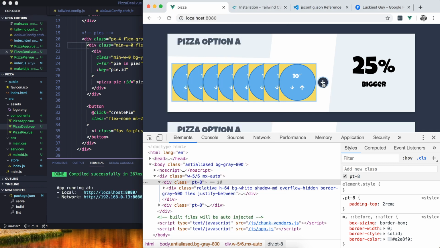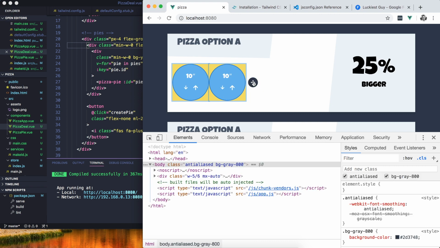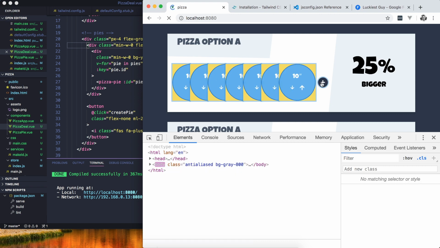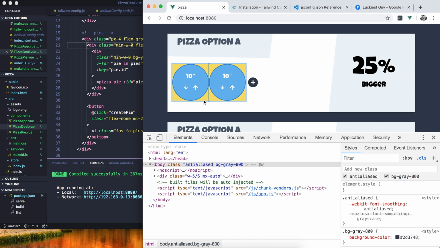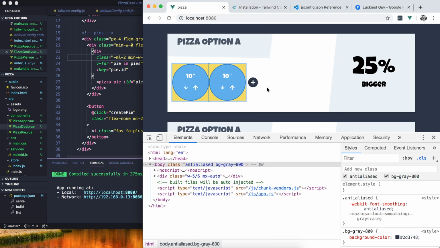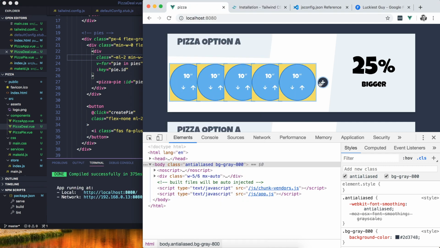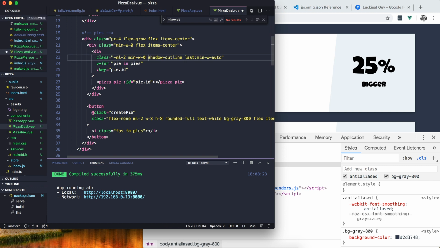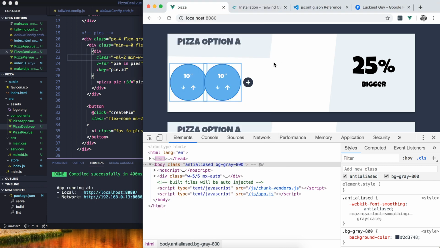There we go. Right, perfect. That's what we want. So you can start adding them, and they start squashing together. I'd like them to always overlap slightly, so I'm going to do a negative margin, but then as they need to, they'll overlap more and more. I'm going to get rid of the yellow box now so we can see what's happening properly. I'm going to get rid of the shadow outline.